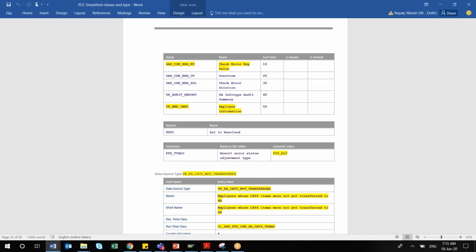It is very easy, and it is always best practice to start small. Never start with all the validation rules. Even if SAP has given them, that doesn't mean you have to use each and every one, because it will slow down your process. The more validation rules you use, the more time the system will take to run your payroll. So you have to identify which are the go-live critical validation rules.